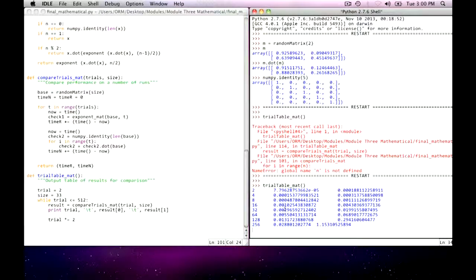So how does this look? On the left-hand side, I have the recursive solution. On the right-hand side, I have the naive solution. If you're raising a matrix to the 512th power, as you see there, it takes about 4.5. But I only do it with recursion in 0.06. That's about a 900 times improvement. That's the power of taking an algorithm that would otherwise have been linear and converting it into log n. Or similarly, taking an algorithm which would otherwise be n squared and turning it into n log n. Anything you can do to break these algorithms so that they work on efficient problems, you can work on larger problem sizes where before you didn't even attempt them because they were intractable.